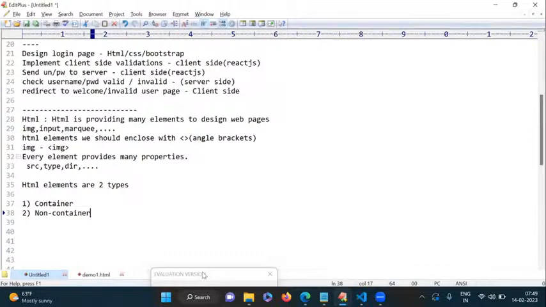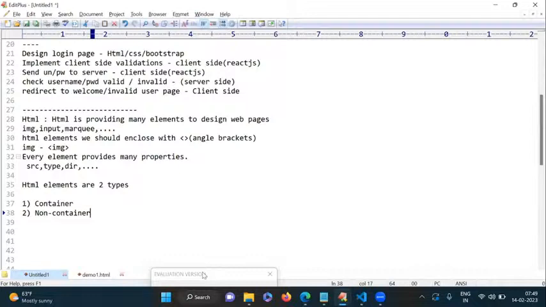Container means it contains other elements, so we can place other controls inside containers. For example, body is a container, div is a container, span is a container, paragraph is a container, marquee is a container. We have different types of containers.